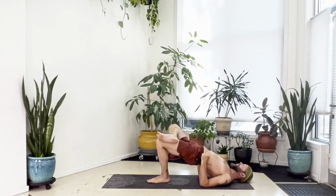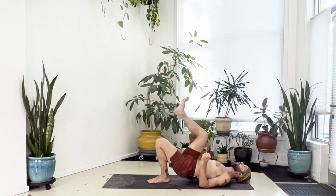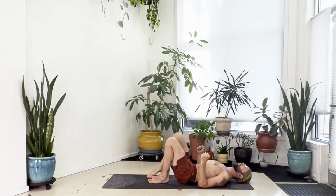Now keep the glutes squeezing. Keep the right knee pressing down to the floor. And just keep breathing as you hold this. Take an inhale. With the exhale, release this. Come all the way down. And then let's switch it out. Step the right foot towards center.